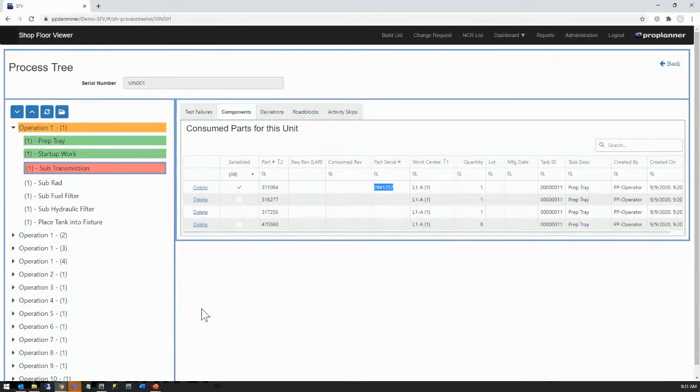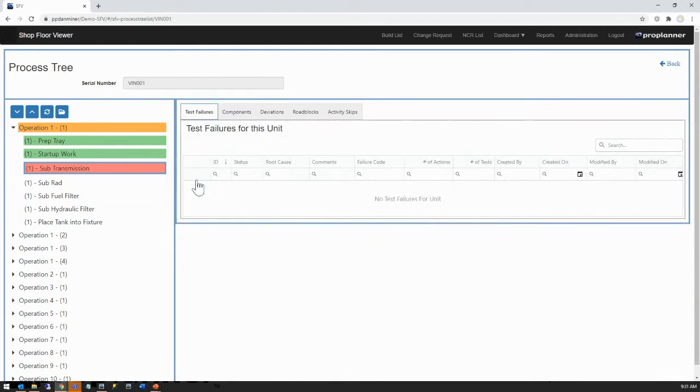And you definitely would not want them doing that from the process tree where they have no instructions being displayed to them. But maybe you have more advanced operators and you are allowing them to do that work. So we use role privileges to control who can do that. Similarly, certain operators have the ability to generate what we call test failures.